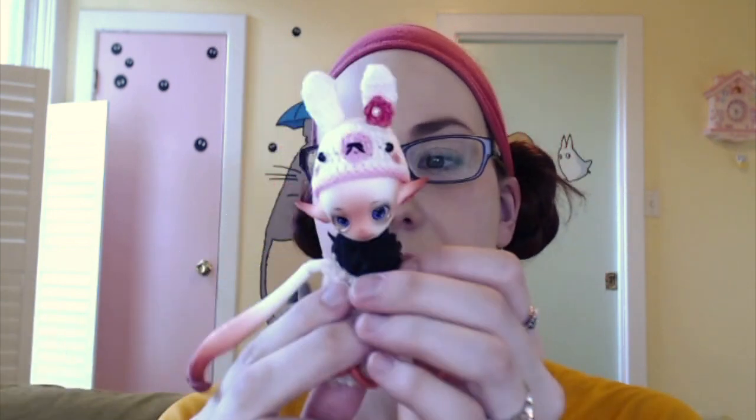This is a Doll's Own Big Brother — I think that's what she is called. She was an event doll that they released back in the winter, I think. You could only get her if you spent like five hundred dollars, but luckily I was able to find one on eBay where you only had to pay to actually buy the doll itself.